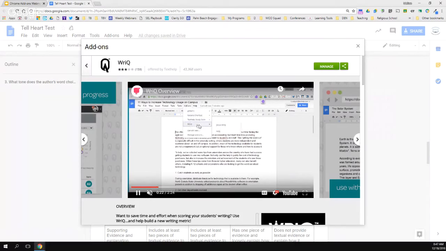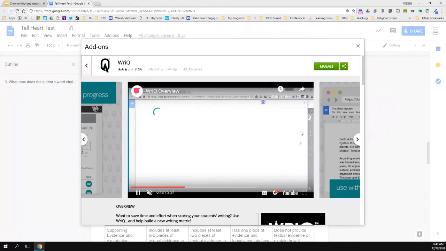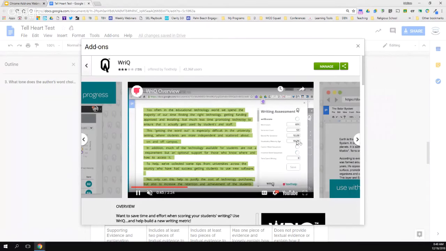So you're going to go to RikeYou and show RikeYou. Then you're going to give it the grade level for the student. It will automatically pull that kid's name based off of the Google Doc creator, so the main writer will automatically be there. Then you choose the grade level for the first time. Once you do it the first time, it pretty much knows, and you click score the document.